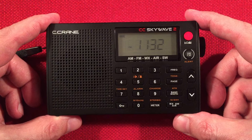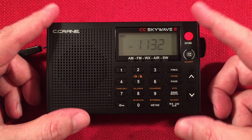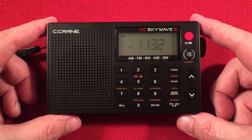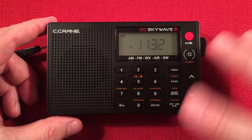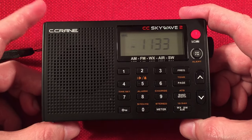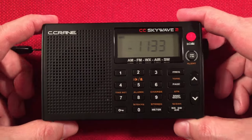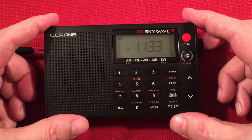Also, selectivity was very good. Only one station was causing issues with bleed over. Fantastic. That was a local FM station of mine. So yeah, four-star rating on FM, absolute great experience. I love it. And almost every station, I was getting FM stereo on my headphones. Loved it.